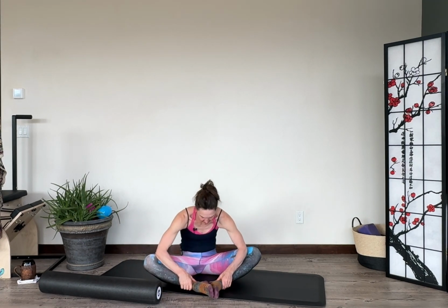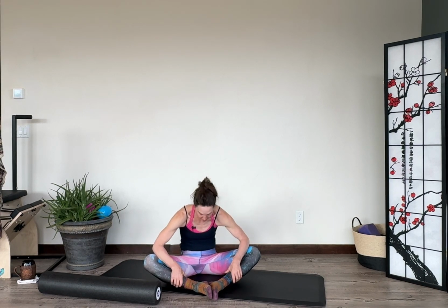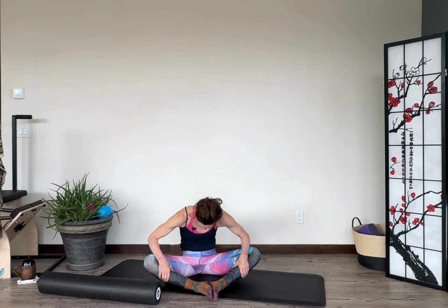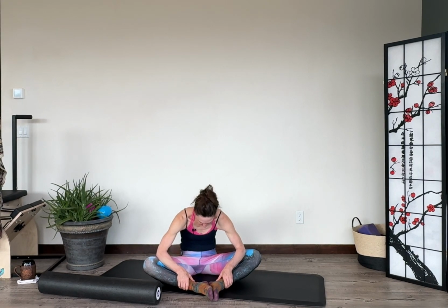Oh my goodness. Try your bound angle for a moment. How are you doing? And just stretch out the inner thighs that don't cross the knee. We're going to do the other ones too. Relax your neck and any kind of tension. 10.